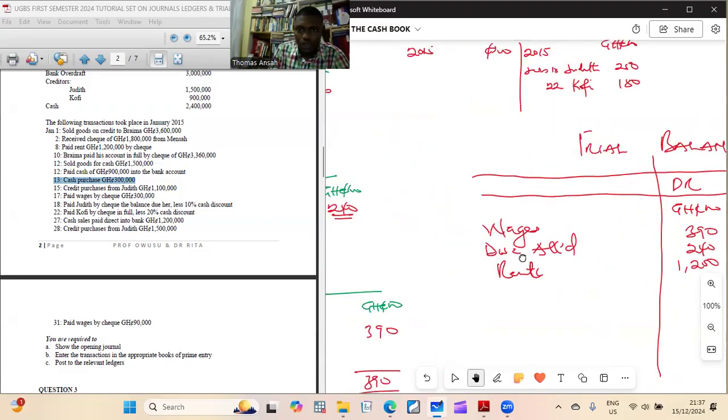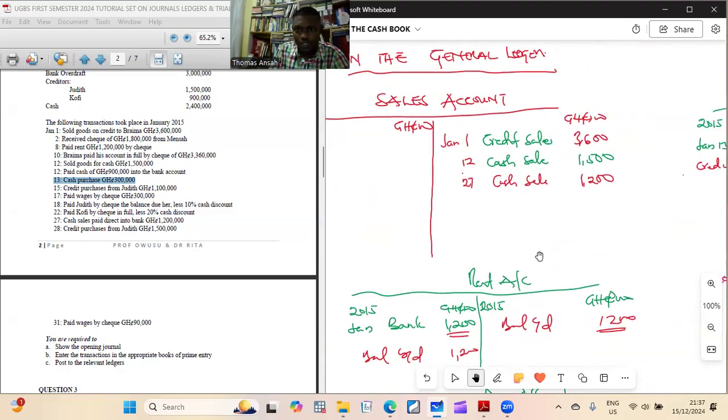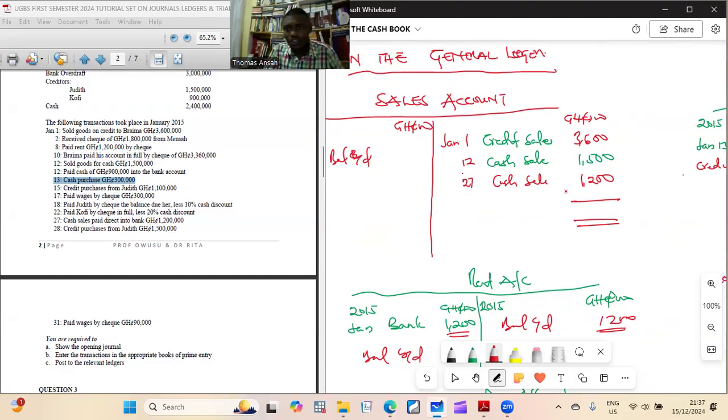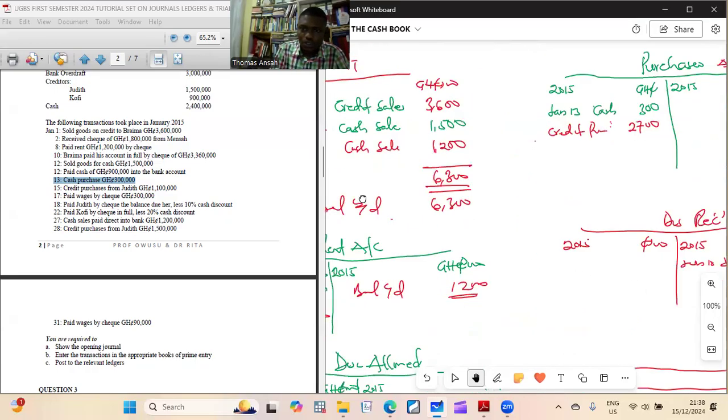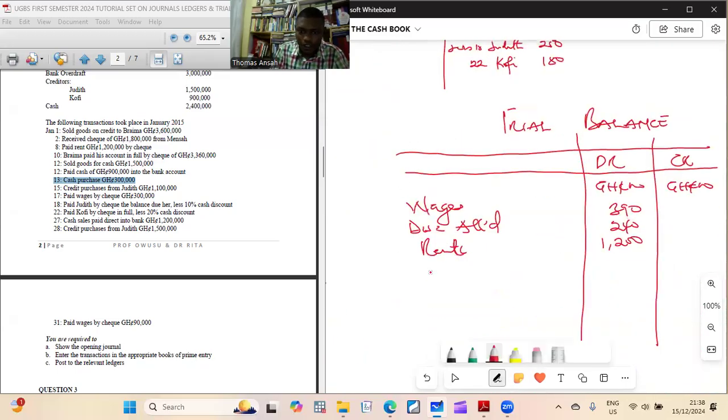All right. What else do we have? What account do we have left to balance? Sales account. So what is the total sales carried down? I have 1,005 plus 1,002 plus 3,600, 6,300. Balance brought down 6,300. This is a credit balance. So I'll go sales 6,300. That's it.